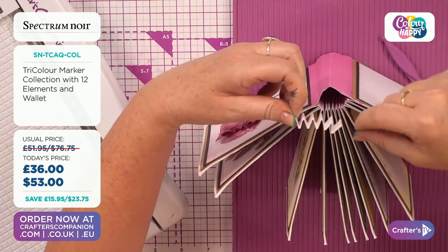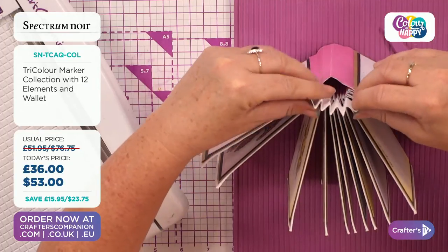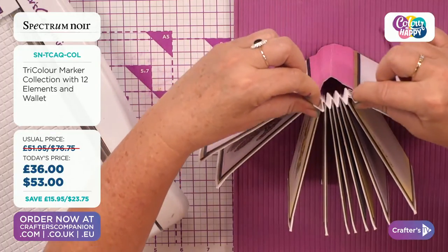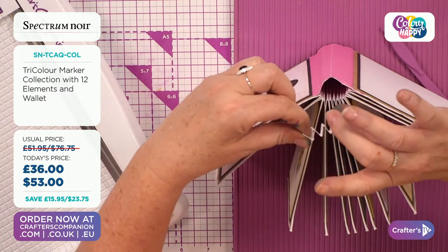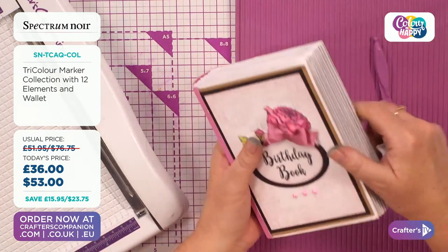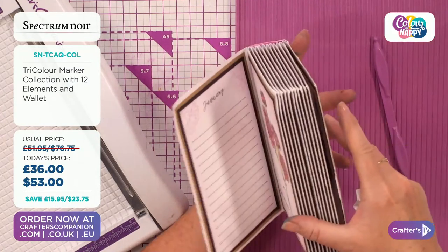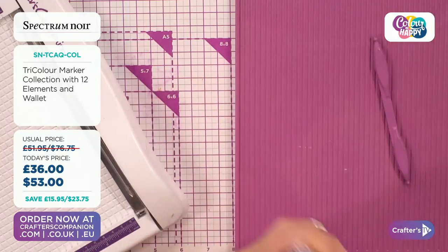I would make that a little bit bigger, so taller, so you'll get a thicker amount. But it goes down more. Yeah, but that's the gist of it. That's what you would do. So you can make that as long, as big as you want. But 24 centimetres, and that obviously creates a book with a page for each month, which is 12 pages that you've got in your birthday book. So, yeah, which is ideal.